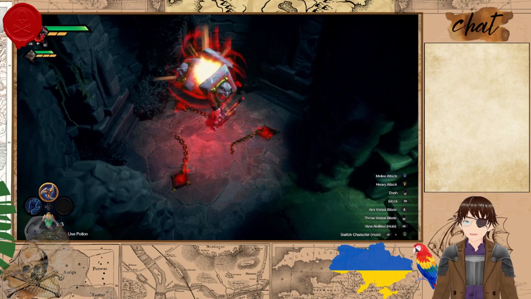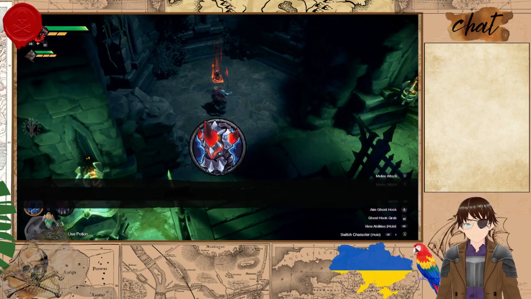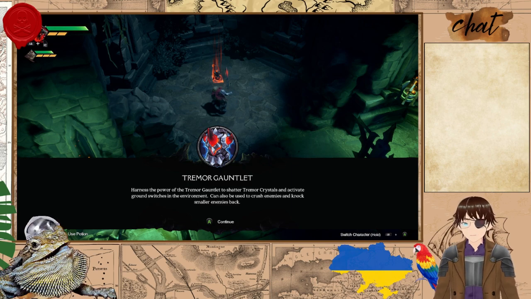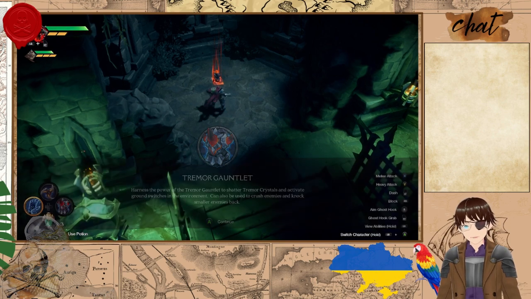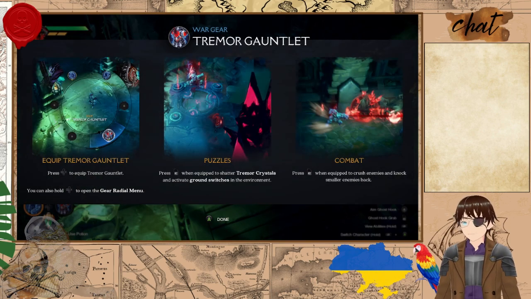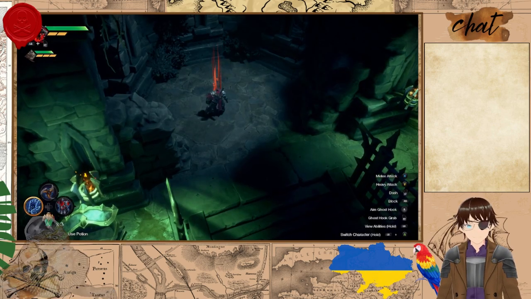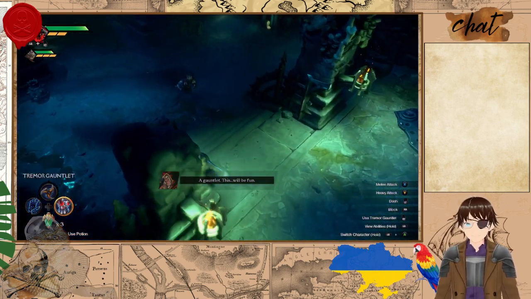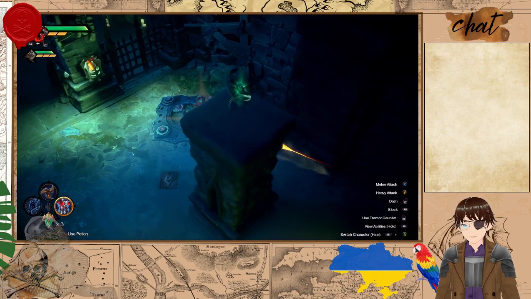But now we have a new toy. Hello. Let's see. Tremor Gauntlets. Harness the power of the Tremor Gauntlets to shatter Tremor Crystals and activate ground switches in the environment. Can also be used to crush enemies and knock smaller enemies back. Okay, that is definitely worse. Yeah, I think he had it in one of the games. Yeah, he did get a big-ass gauntlet. This will be fun. Like you needed an excuse to do more punching.